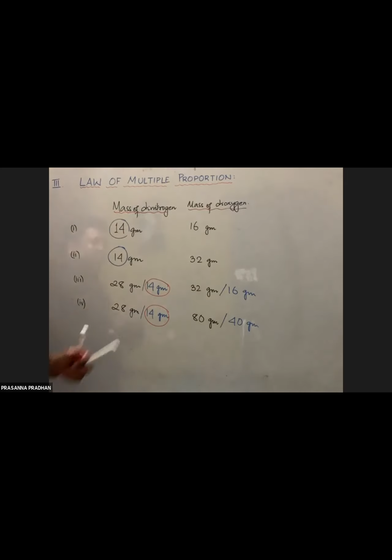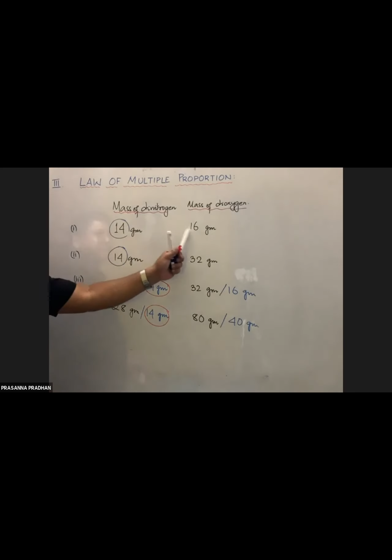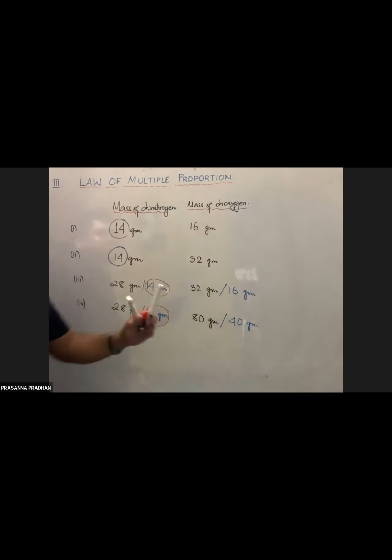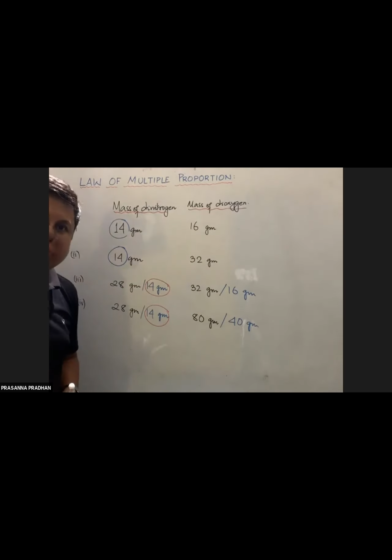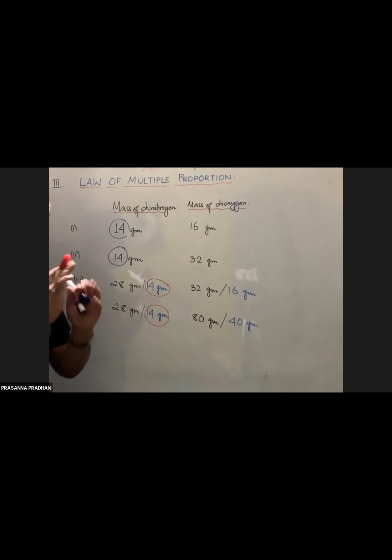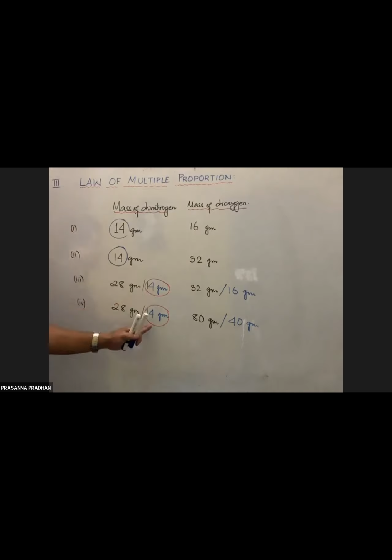Or if you wish to, you can fix the mass at 28 gram. So 14 combines with 16, so 28 combines with 32. 14 combines with 32, so 28 combines with 64. You can do that as well. Yes, any options are left. लेकिन तुम लोग ने बोला यहाँ पर I want to fix the mass at 14 gram. चलो fix कर दिया सबका 14 gram.